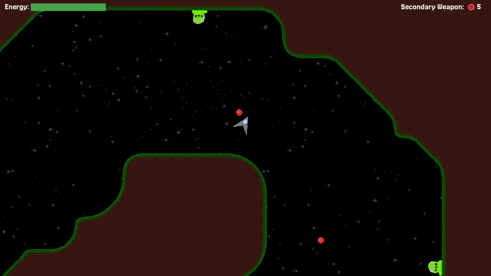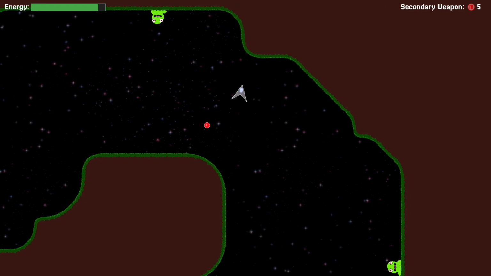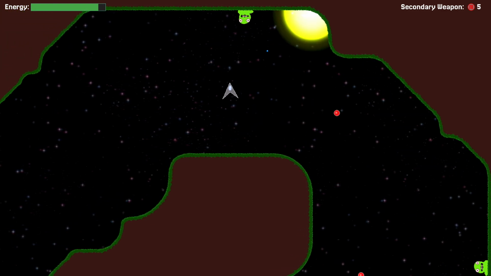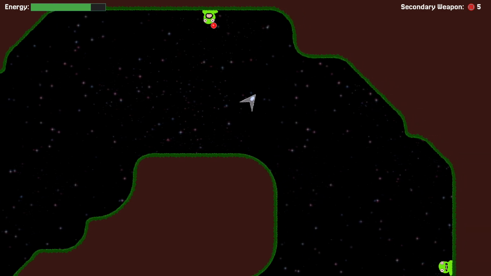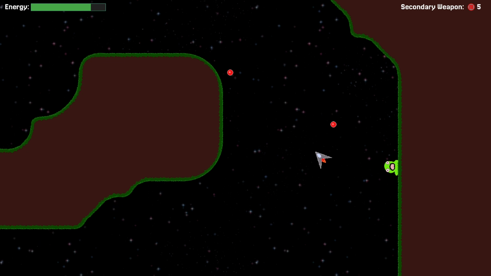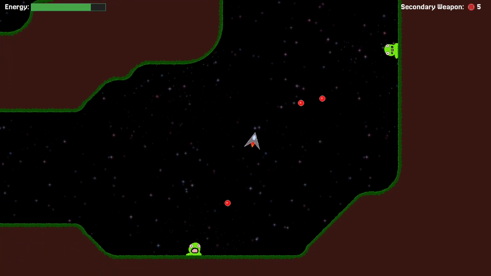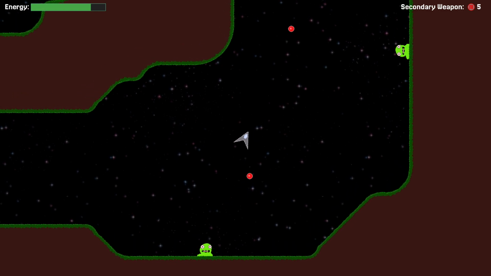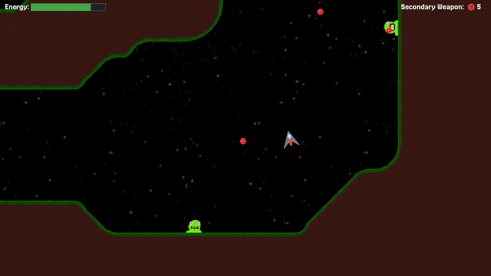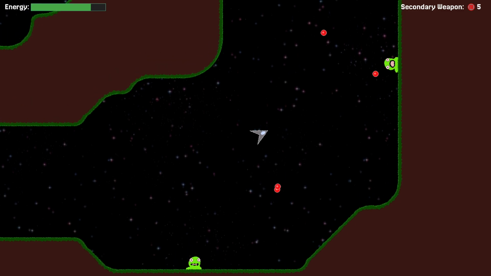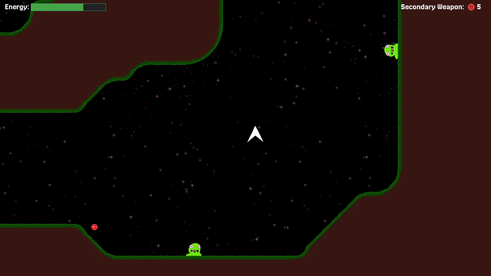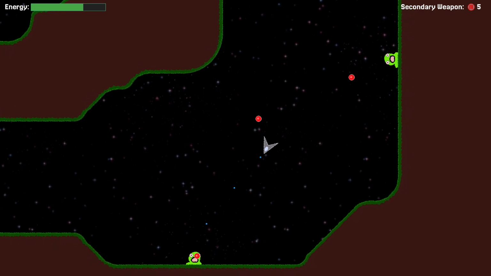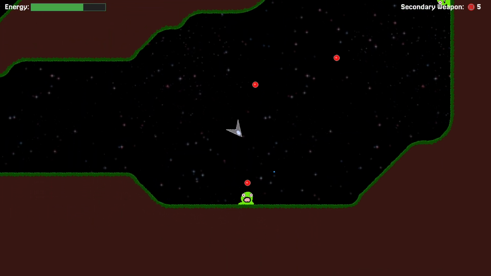And if they hit me, I turn white and lose a bit of energy. What I haven't done yet is anything towards killing them, so they can get caught up in the thermonuclear explosion and nothing happens. And down here we've got two at once. The idea being these aren't particularly tough enemies, and of course they're just prototyping, they're not going to actually look like this. But if we had a bunch of these all in the same place, we'd get a little bit of a bullet hell going on, depending how fast I wanted to fire the bullets. So now we need to have them blowing up.